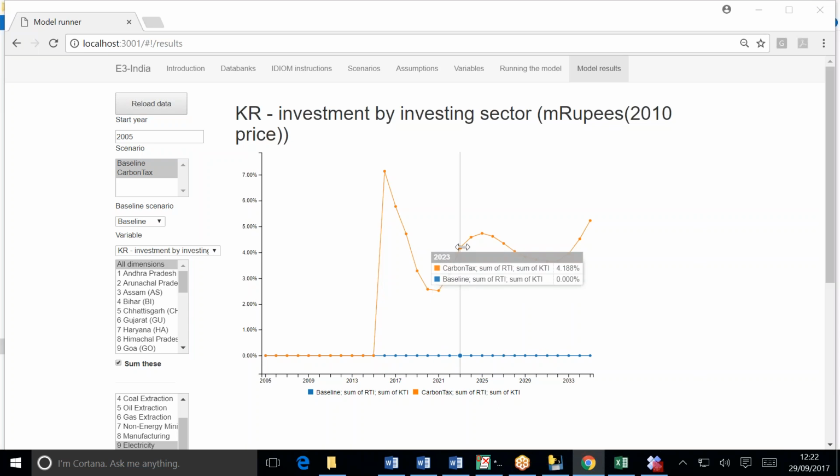Yes, so essentially what it does is it works out the carbon content of each fuel, and then works out the change in the price of that particular fuel, say in rupee per ton of oil equivalent. So it converts from rupee per ton of carbon to rupee per ton of oil equivalent based on the carbon content of that particular fuel. Now those prices get applied to the final use. You're right, in our fuel usage classification, power generation is one of the users. It's the power generation use of other types of fuel in generating electricity that will get taxed, as well as the final use by household and industry.